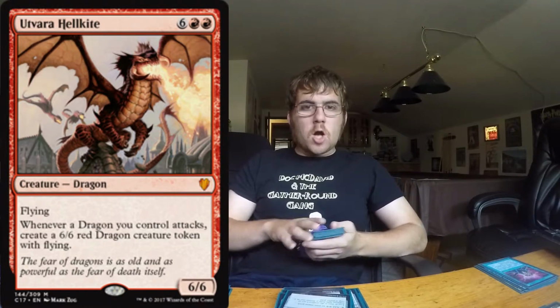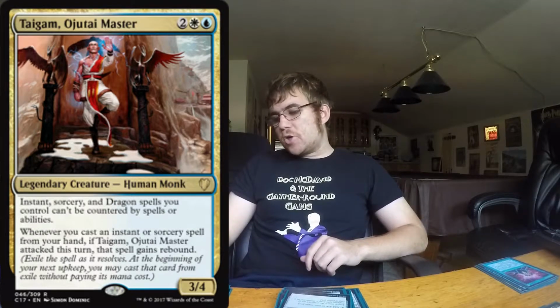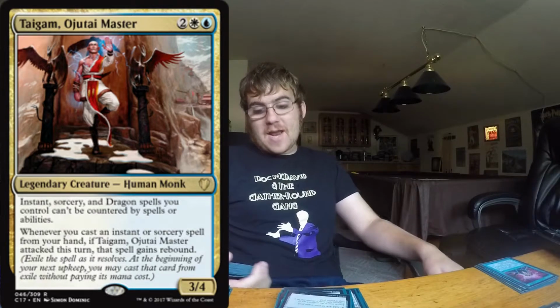Next, we have our first non-dragon. It is Taigam, Ojutai Master. It is a 3/4 for 2, white and blue. It is a legendary creature, human monk. Instant, sorcery, and dragon spells you control cannot be countered by spells or abilities. So that's a really nice card.